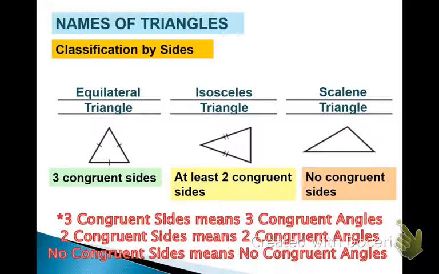All right, so in an equilateral, because all of these sides are equal, all of the angles will also be equal. Look at the screen: every side corresponds with the angle across from it. What I've highlighted, this side with this angle, this side with this angle. If all of those sides are the same, then the angles they correspond with will be congruent to each other. Do you understand that?